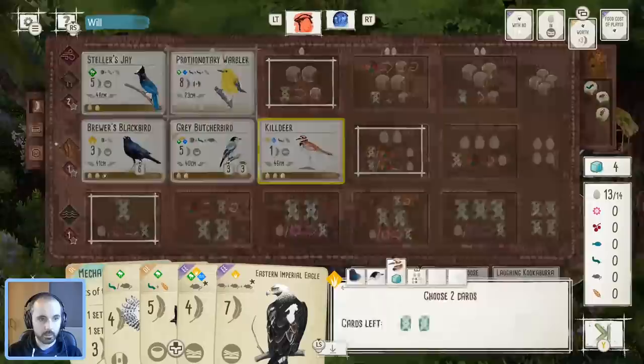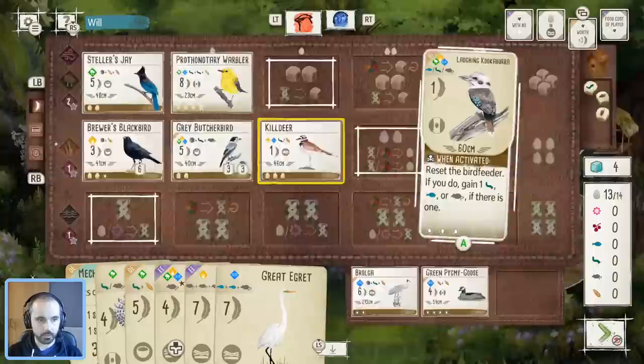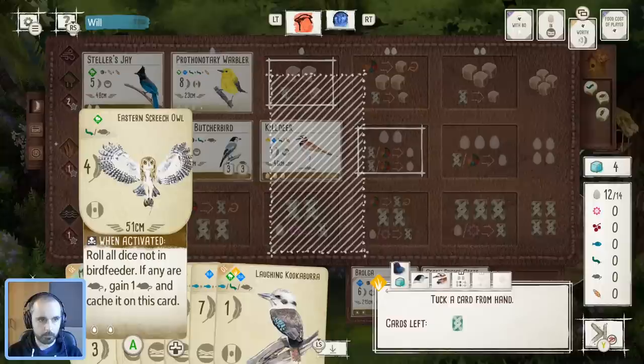So Great Egret, you are, yeah, definitely a nice option as well, to be honest. Especially if we do get this kookaburra and get some extra fishes and rats coming through. So let's pick that up. Butcherbird not going to work miracles that time. Let's get rid of probably the whipbird. Yeah, let's do the whipbird.